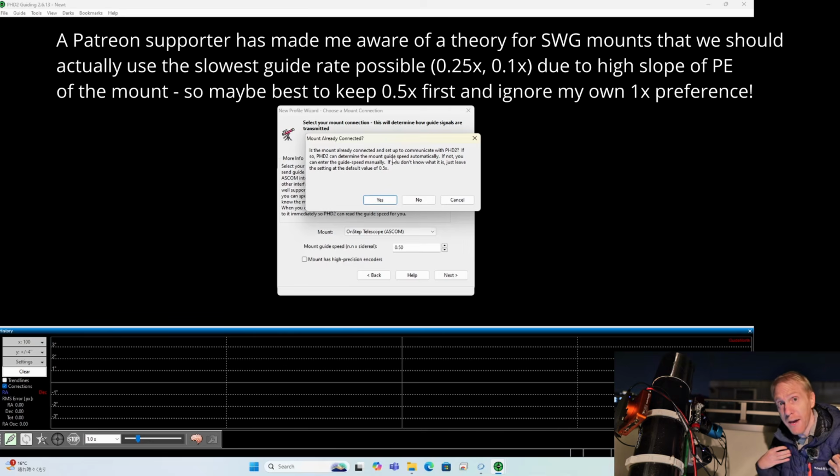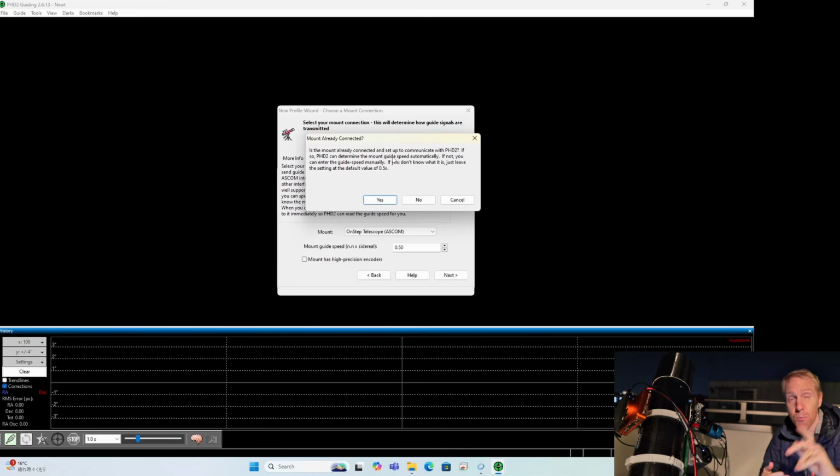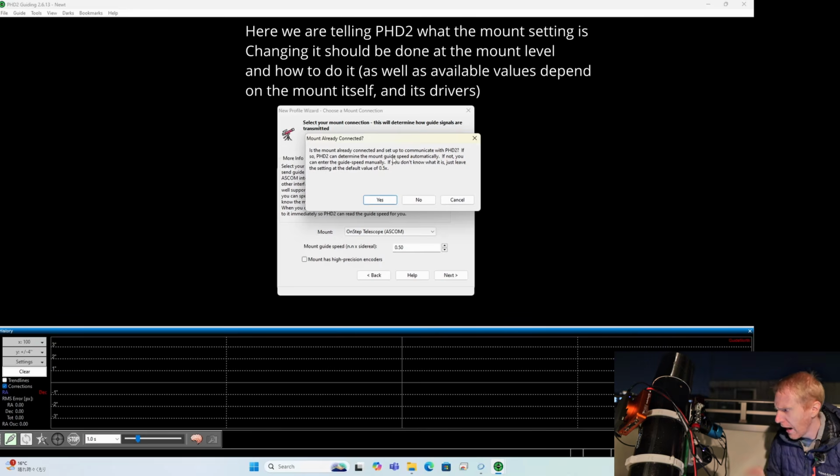I prefer to set mine, when possible, to 1 times sidereal rate, because I don't see why I would not take advantage of the full speed of guiding to get the fastest reactions possible. I don't see the point in reducing that number, but a lot of mounts have it set to 0.5x by default.